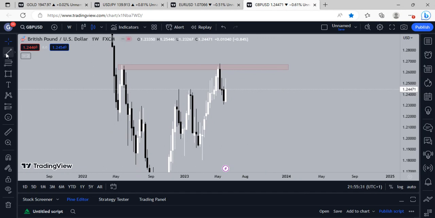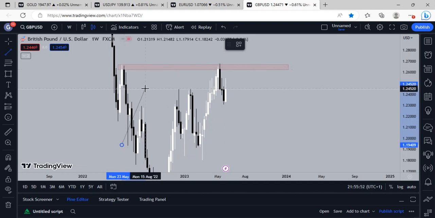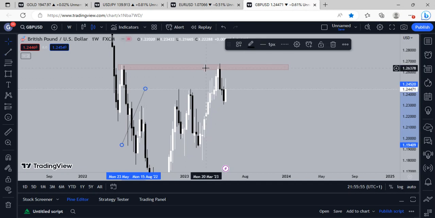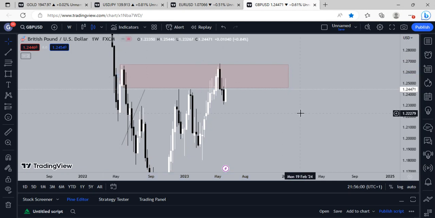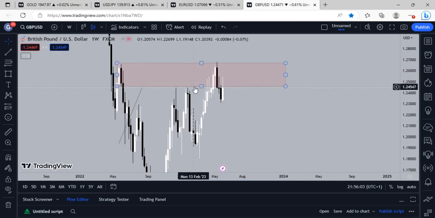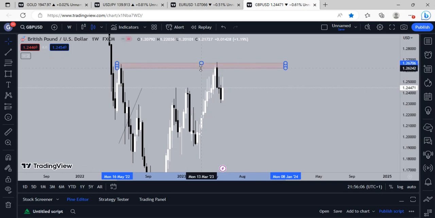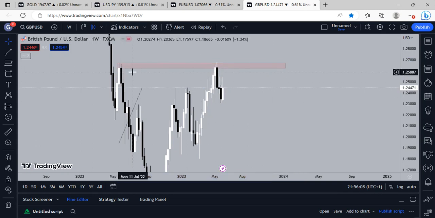What happened over here is we decided to buy because price went up to the POI, did a break of structure, and now we're looking for inducements. This was a major inducement I was looking at because of this pullback, this wick over here. We've got a pullback, also because we've got imbalance over here, a bit of imbalance over there. So this was a very good, valid area for a pullback.